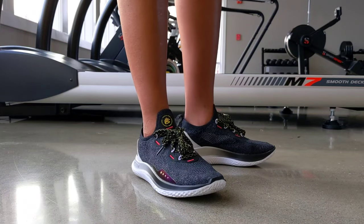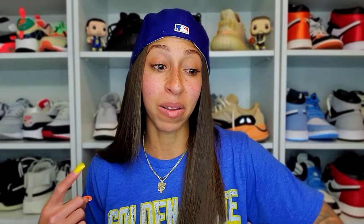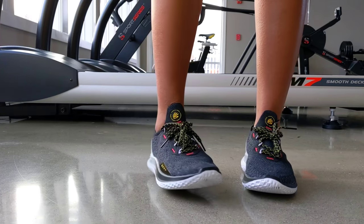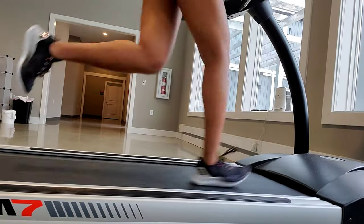I run at least three to four days a week, mostly just three. I love hopping on the Peloton — that's my go-to run now. I'll also do some Nike Training Club runs too. I prefer the treadmill. One, as a woman, it's just safer to run indoors. Two, I can run at any and all hours of the day, which is really nice when you work from home. Three, on the treadmill I can pick the pace and how difficult I want my workout to be easily. If I want to do hills, I can do hills. If I want to do speed work for just 400 meters, I can make that happen. Or if I just want a coach to dictate how I'm running, I can do that with Peloton and Nike.